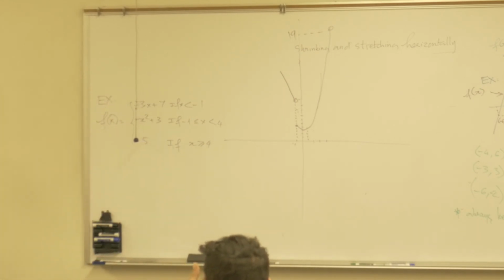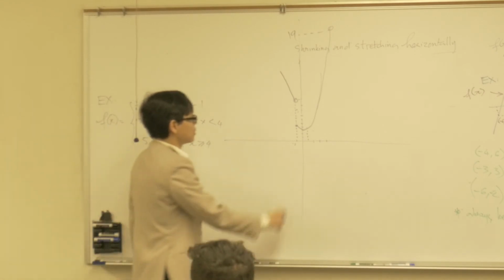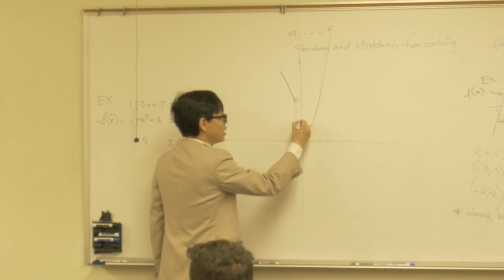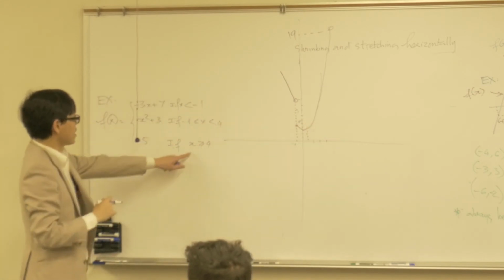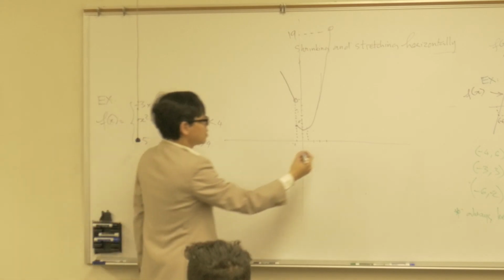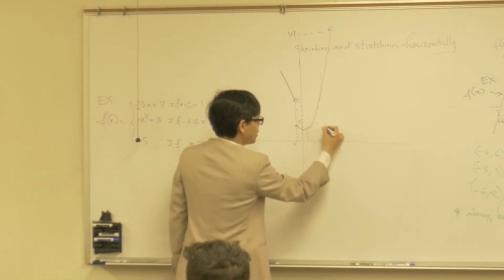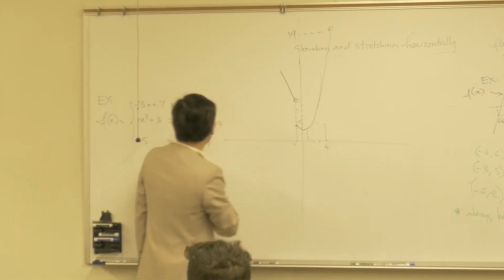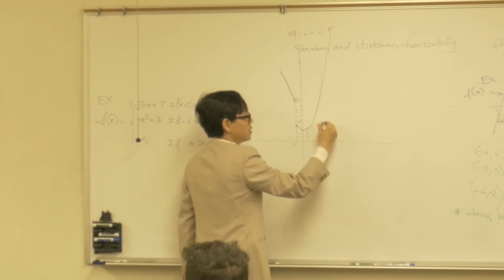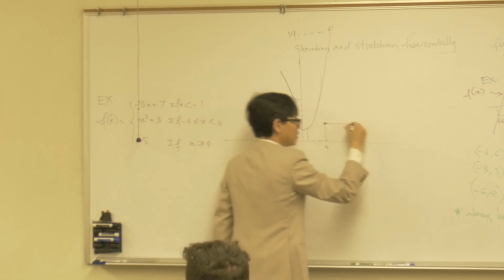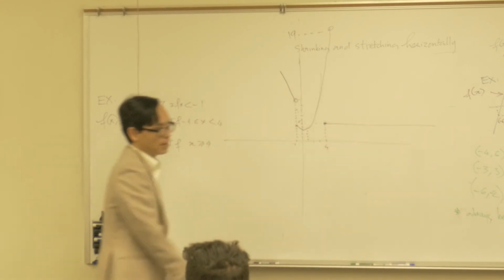All right. How about this one? f(x) equals 5. 1, 2, 3, 4, 5 right here, right? Usually it will be the horizontal line, but we want everything greater than 4. So 4 right here, and we want to include 4. So this will be something like this. Closed circle. That's it.